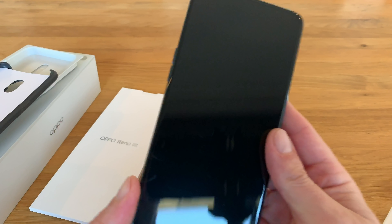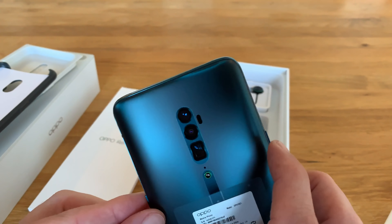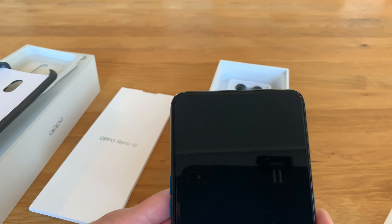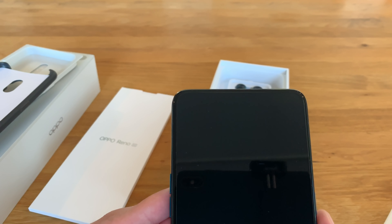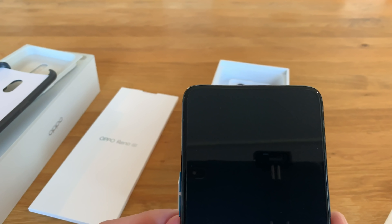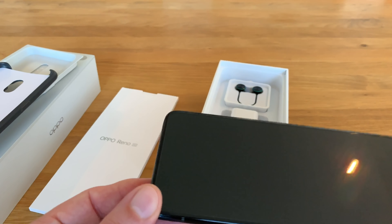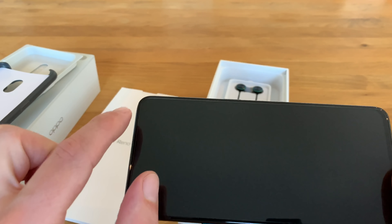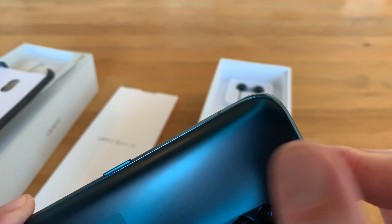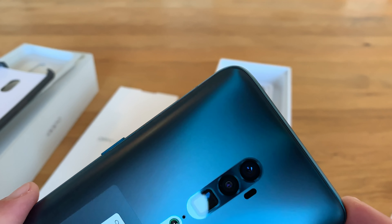Now let's look at the phone — let me get this protector off. This is the phone. It's a very large screen. The first thing that catches my attention is, in the upright position, we have three cameras on the back. What is eye-catching is there seems to be no notch. The reason for that is they have a mechanism to pop up a camera, so you don't waste display space for a camera — making it a notch-free phone, which will be the future. People watching movies on full screen are sick of having that cutout for cameras and sensors. This is the texture I was speaking about and if I swipe my finger over it, it's not getting smudgy — a matte finish.